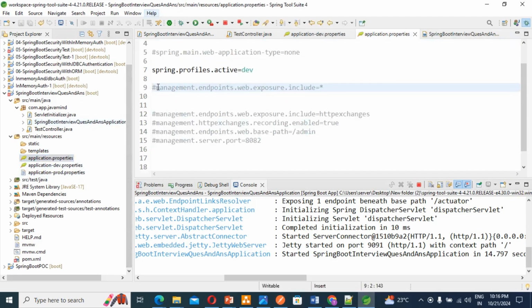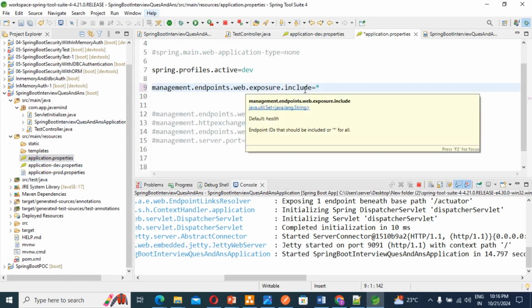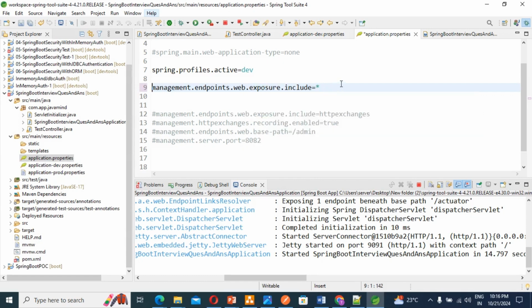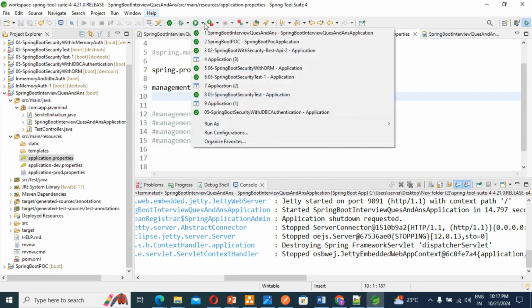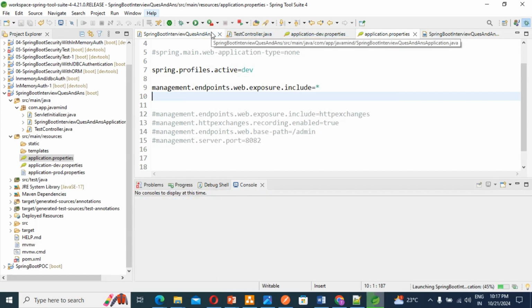That is management.endpoints.web.exposure.include equals star. That means it will take all the endpoints that actuator has. See, after adding this configuration, after adding this line number 9, you can terminate the application and you can see the result. What result is coming after hitting the same endpoint?